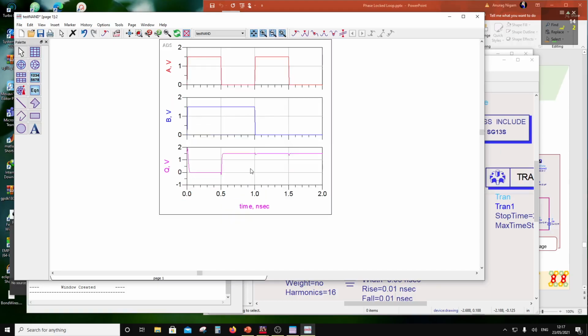Correct? So this is working. There's a delay here. That's okay. So this full adder would have these delays when I cascade them, right? Because I'm going to make a 12-bit, right? So clocking, I'm going to introduce delays.